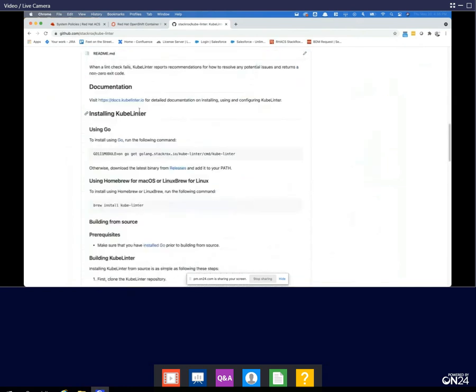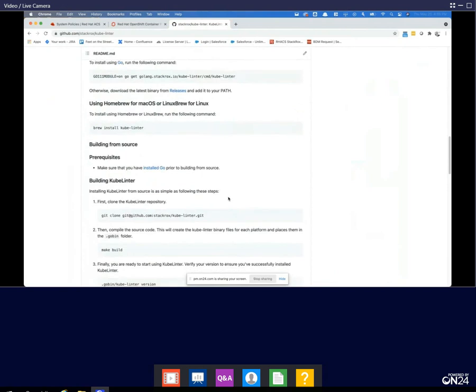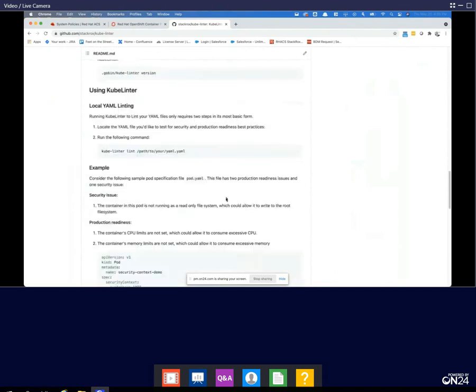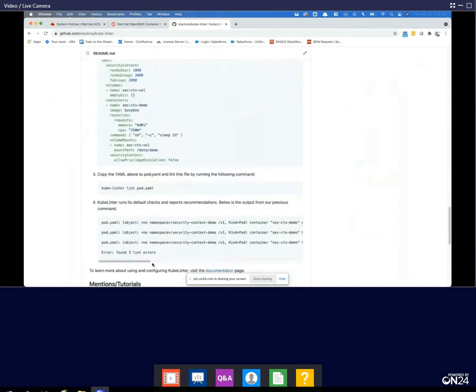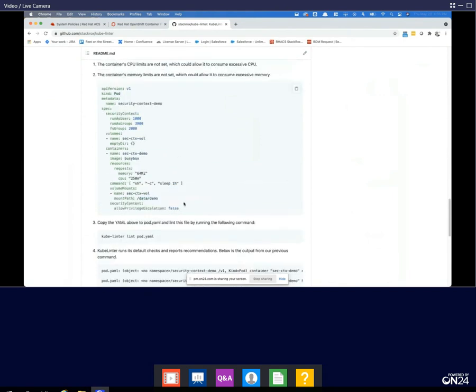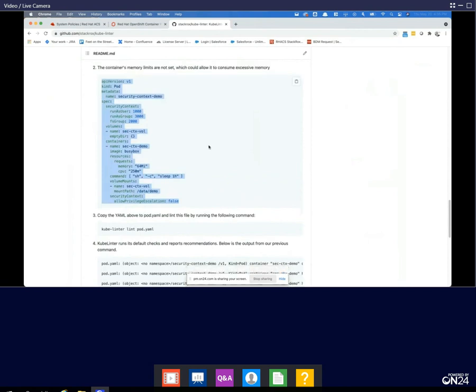Actually, Chris, I'm glad you asked this, because there's another thing that I wanted to show before we run out of time. Oh yeah, there is some output here. So this is a typical deployment YAML.